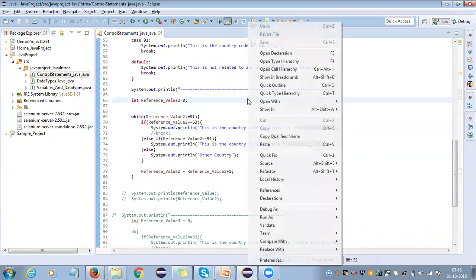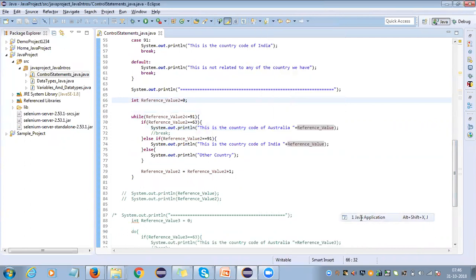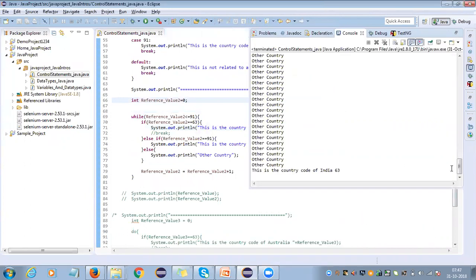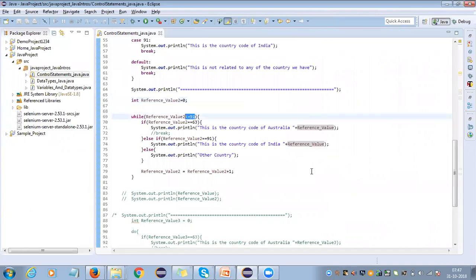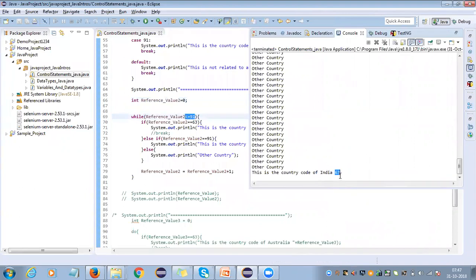I think you remember this issue. I'm just running it again to explain why. Basically, as per our view here, it stopped at execution 63, but that is wrong. It executed till 91, we just got confused with this number.